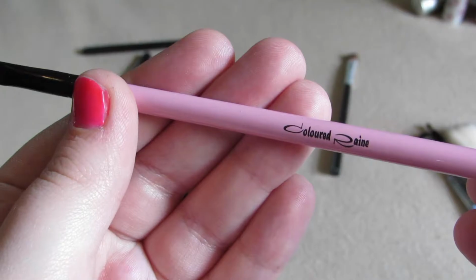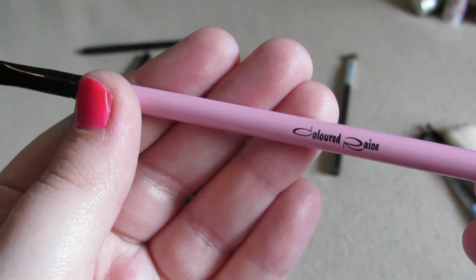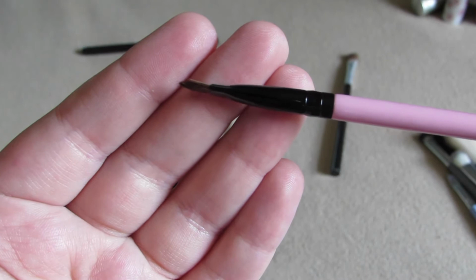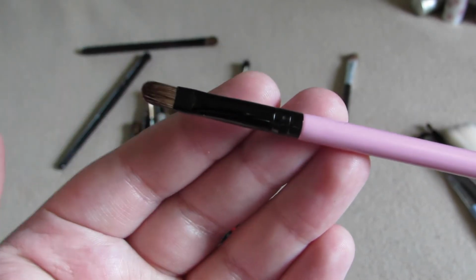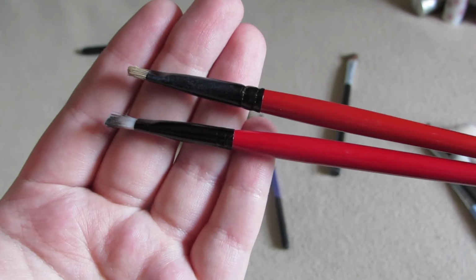This is a full-size lip brush from the brand Colored Rain. Every time you buy one of their gloss pots, it comes with a full-size lip brush. It is really nice quality, and I don't have very many lip brushes, so I will be holding on to this.